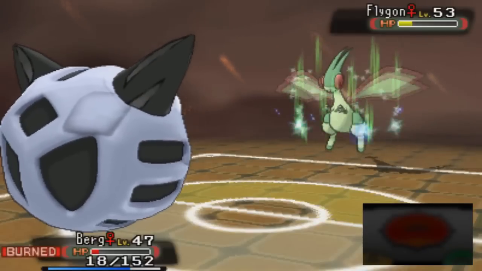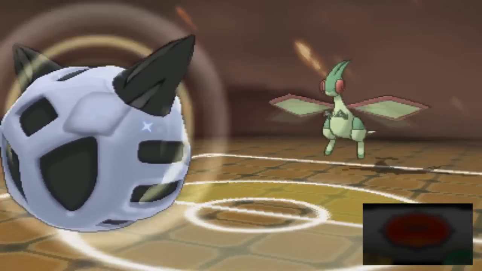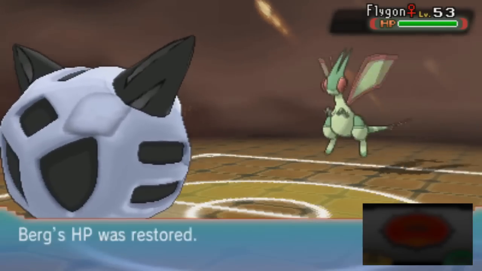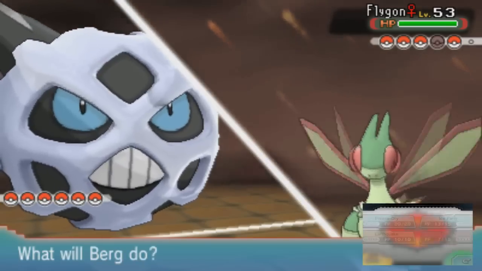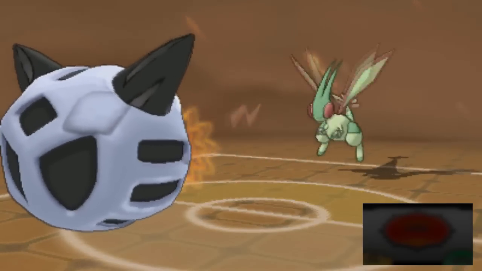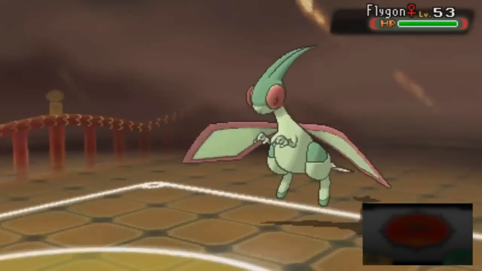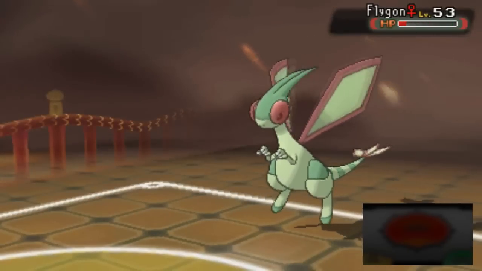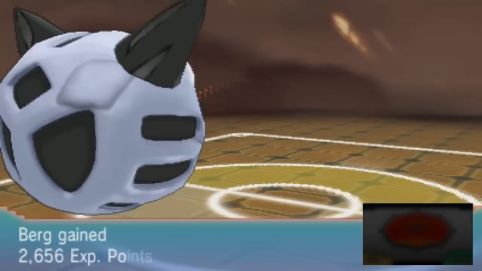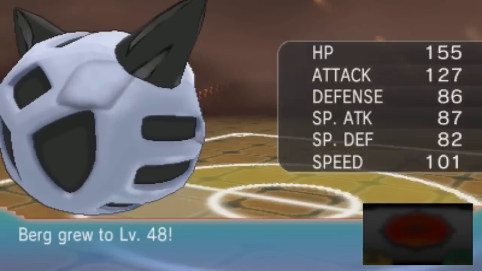Okay, so we're both gonna Full Restore. Okay, I see how it is, Drake. You're gonna copy my style then, huh? Alright. So Berg's gonna get it nice and back to full health. And hopefully I don't get burned from this next Flamethrower. Oh, it used... What? What the fuck, it used Screech? Okay, so this Flygon was just asking to die. And now, it paid the price with an Ice Fang to the fucking face. As Berg now grows to level 48.